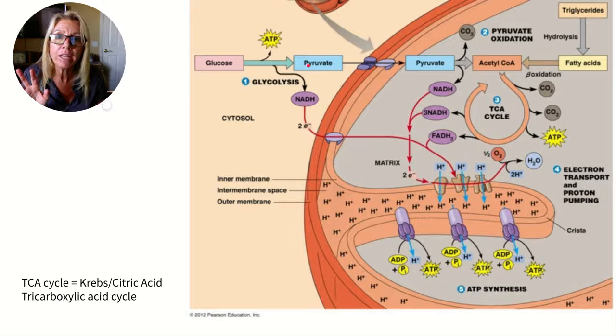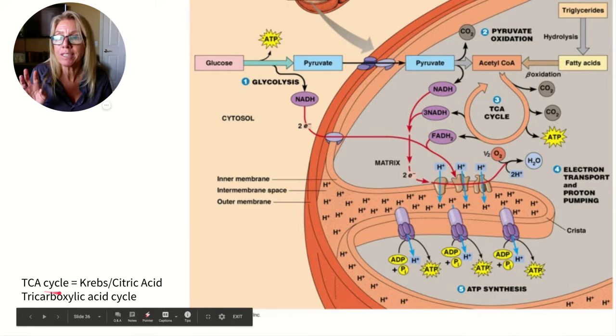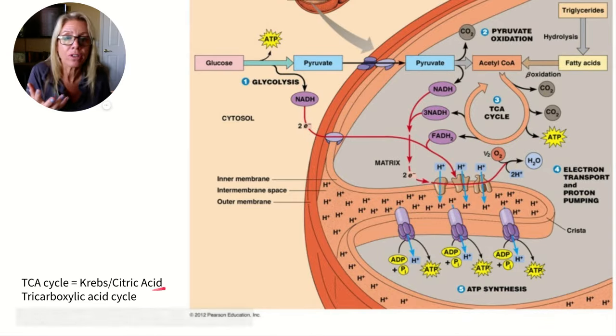And the pyruvate is moving to the interior, right? Crossing the outer membrane and the inner membrane of the mighty mitochondria. And the pyruvate is getting converted to acetyl-CoA, again generating CO2 and reduced NAD. This acetyl-CoA is going to be put into the Krebs cycle. I put down here for you, TCA cycle is the same as the Krebs citric acid cycle. It stands for tricarboxylic acid cycle, just another name, okay?